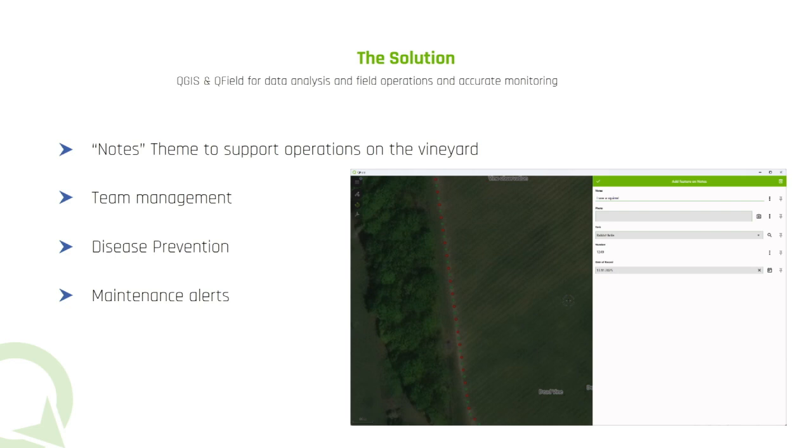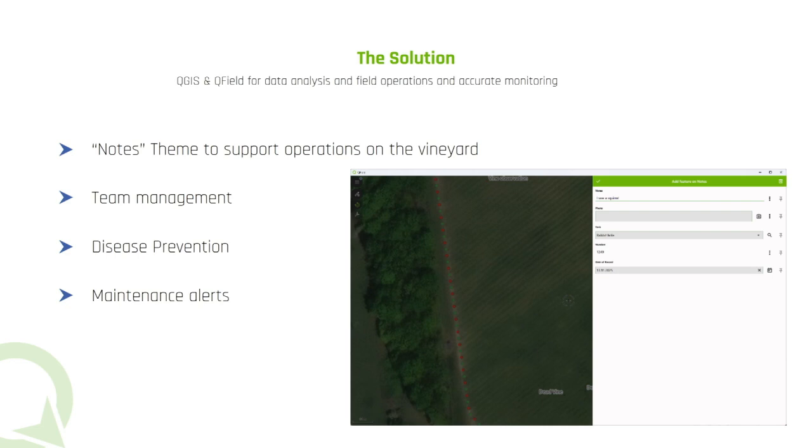And because there are multiple people out there and QField Cloud allows him to manage a team, he can get information from everybody, knowing in kind of real time what is happening in his vineyard.